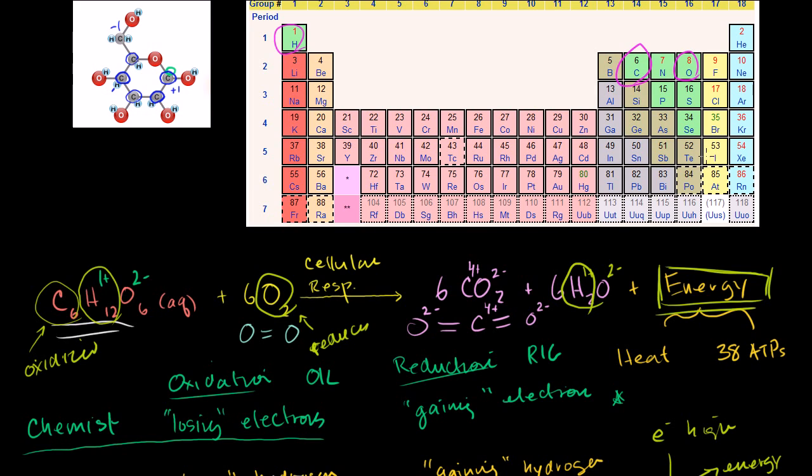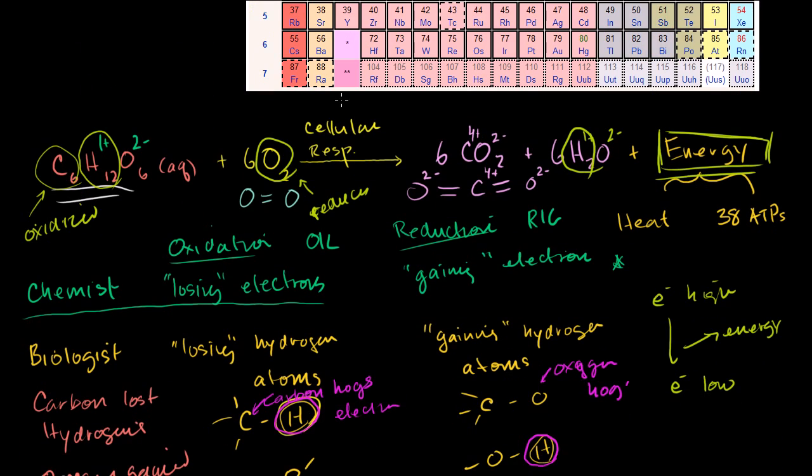And I've mentioned this in previous videos, but probably the most confusing thing about oxidation is that you always want to say, hey, that must have something to do with oxygen, and it does. The word really comes from what oxygen would do to something. So oxygen, when it bonds with things, it takes away their electrons. Or in a reaction, it'll often take away the hydrogens. It took away the hydrogens from the carbon in this situation. So that's where the term oxidation comes from. But you don't have to have oxygen anywhere in your reaction for oxidation or reduction to occur.